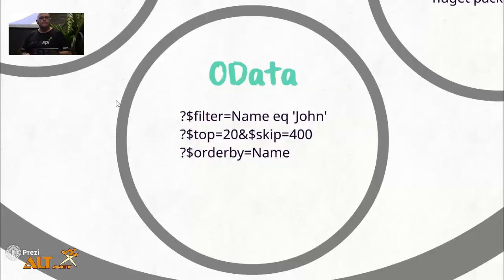Automatic paging comes in, so people can page through pages of the API. Obviously, in the sample there I didn't do any paging since I didn't have enough data. But we pull a default of about 400 entities at a time, with a maximum of 1,000. That's purely a constraint we're putting on ourselves, not because there are any restrictions in there. We just didn't want to flood people with masses of information that they may not want. They may just want a page. But they can control that paging, so they can choose how much they want to show. So if they're doing a web application, they can just page their way through the data.